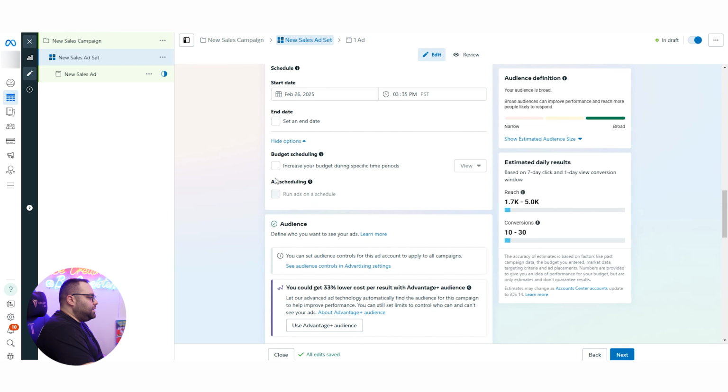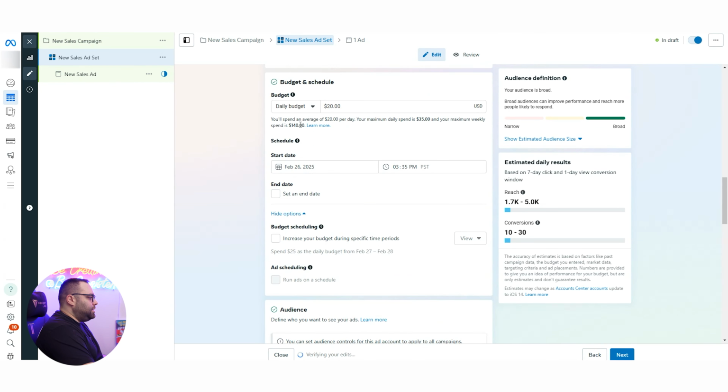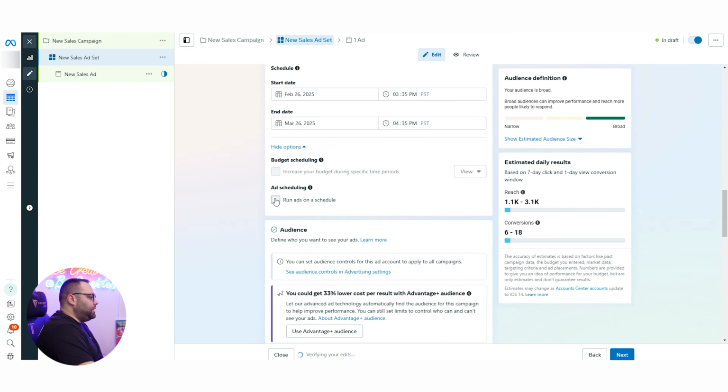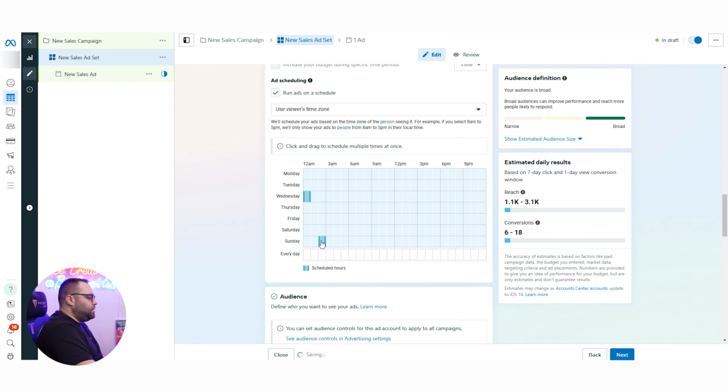Start and end date, in budget scheduling we have already explained, but I want to show you this one. It's a lifetime budget. You can put it on the campaign level, you can put it also on the ad set level. I left it here to explain it. Run campaigns on schedule. You can come here and select different days. So for example, you can run from here to here. I don't know if shift is working. No, it's not working. So you can pick whatever you want to have.